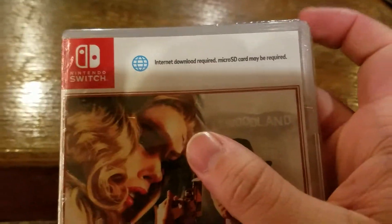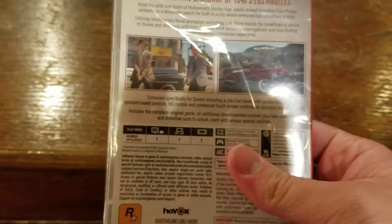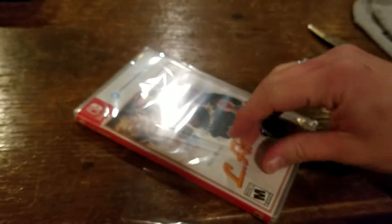All right, first we'll start off with LA Noire for the Switch, which apparently requires an extra download, which means I probably won't be able to play the game because I need a bigger hard drive. It's the HD remaster of LA Noire, which I enjoyed on PS3 and Xbox 360, and I actually won it on the Switch, which is a surprise gift. I'm glad I got it because I know this is a good game and I'm sure it's great on the Switch. Hopefully Rockstar will come up with more stuff on the Switch.